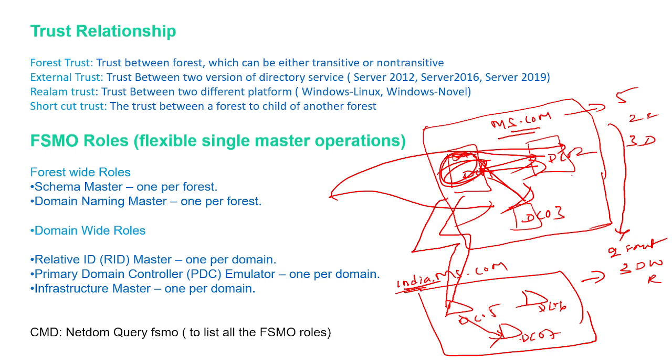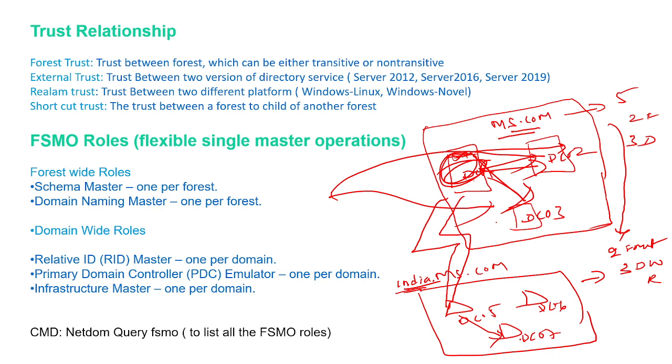What they will tell is, the password you are trying to enter is invalid. Three times it will tell invalid. The fourth time if you try, it will say your account is locked out. So when you shut down, or when you don't have the PDC working, you will immediately have lockout issues. Within a fraction of a minute, two or three minutes only, you will have account lockout issues. People will start complaining, I'm not able to log in, my password is incorrect, it is telling my account got locked out. A lot of issues will start coming. Okay, that is the PDC.